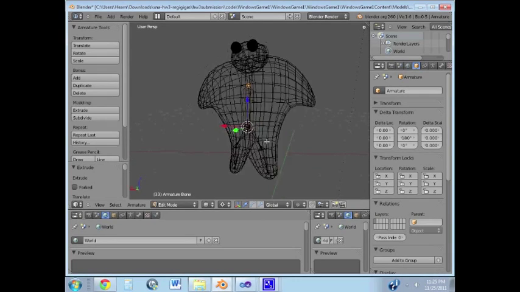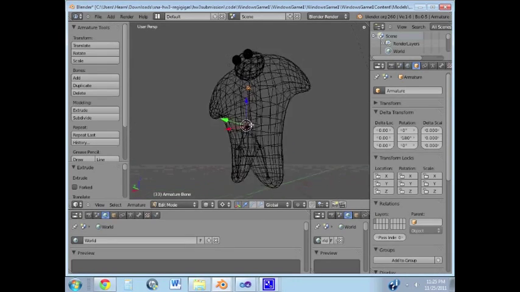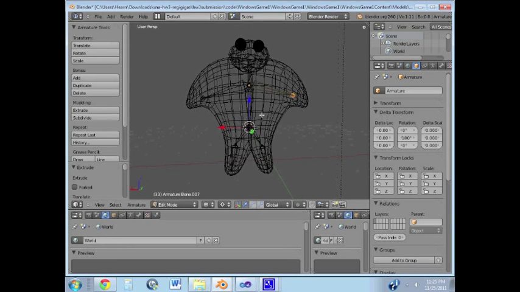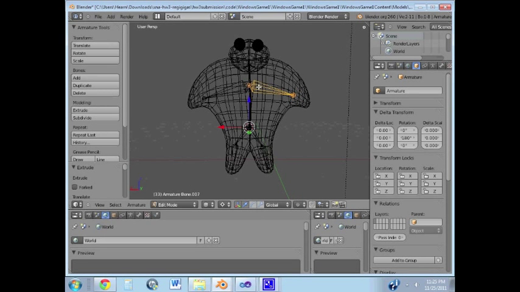Cool. So we got some legs there, and some thigh bones, and then we're going to want some arms too. No, don't want that. You can right click to undo stuff, if you didn't already know that.